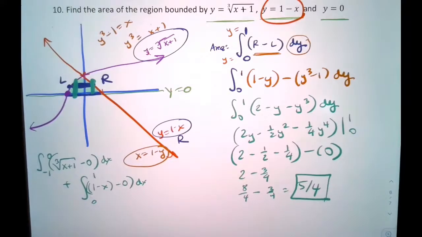So you could certainly do it in a vertical presentation, right? And so if you crunch the numbers on each of these and then add them together, right, then I should also get 5/4. So if you're curious about that, you could do that. I think it's too much work. I think doing 2 integrals is never as good as getting the answer in 1 integral. So you decide what is consistent. If right minus left gets you through it, then do it right minus left. But you can choose.